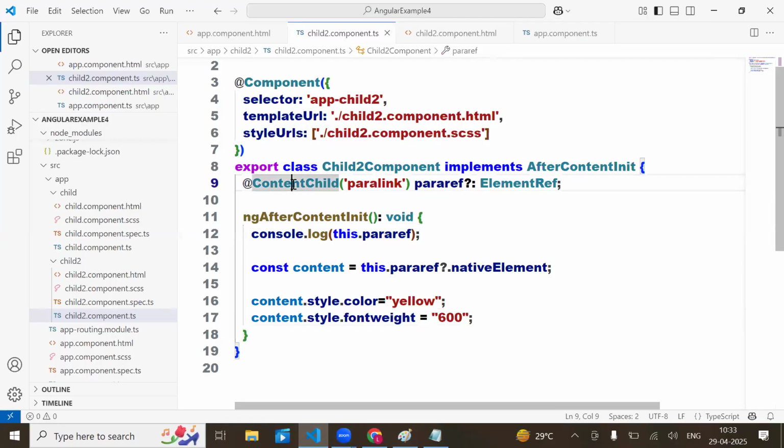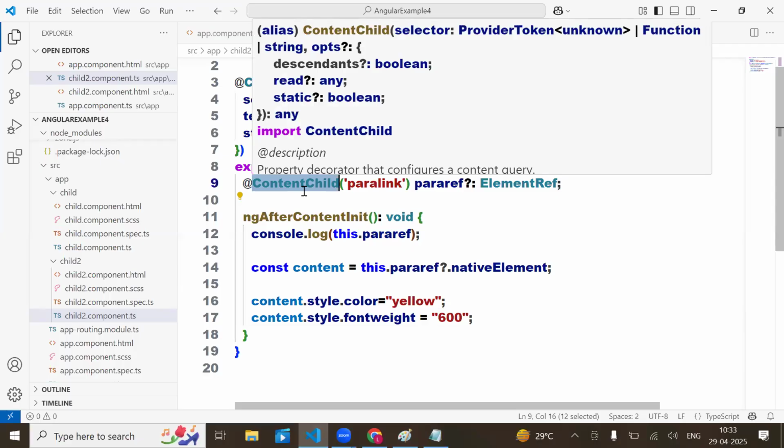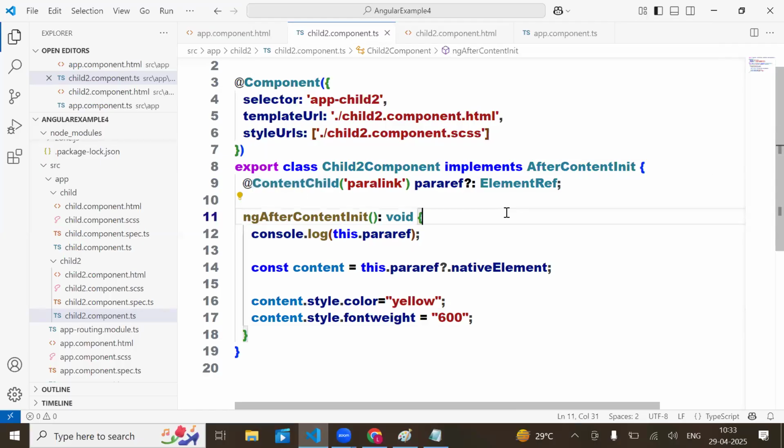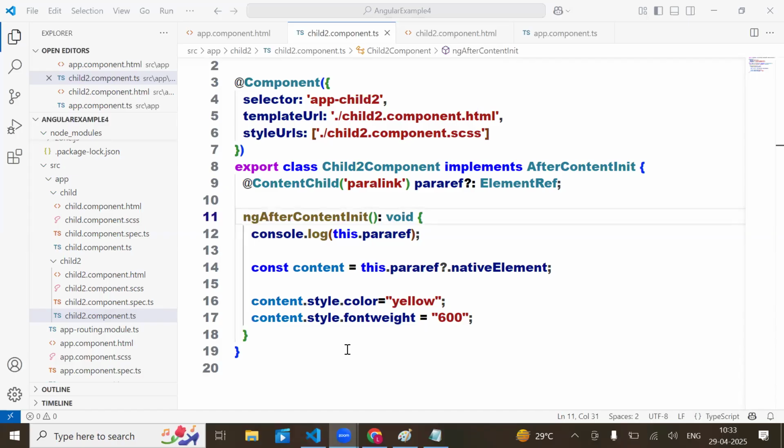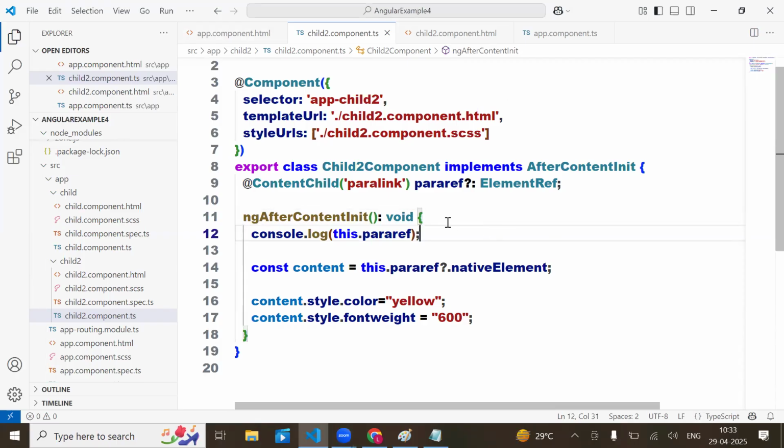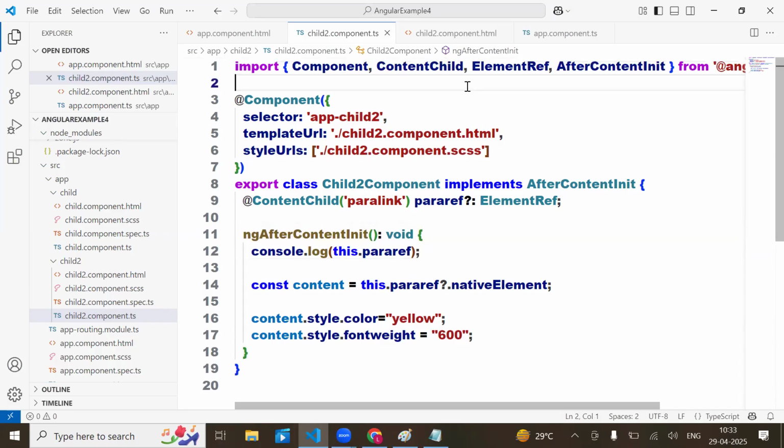Now you understand why we need a ContentChild and why we need a ViewChild? This is called ViewChild and ContentChild. There are two decorators we discussed. Let me reiterate it.